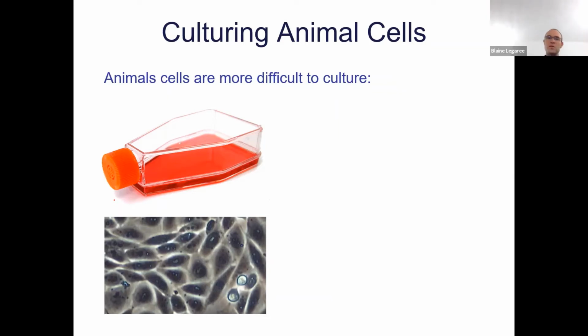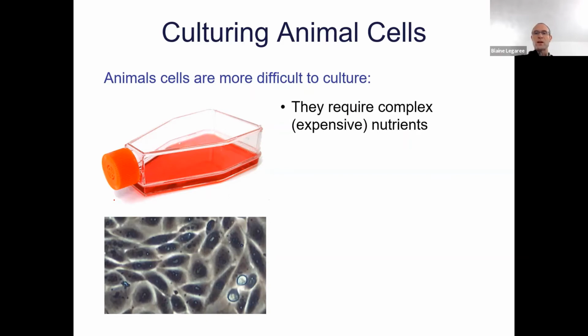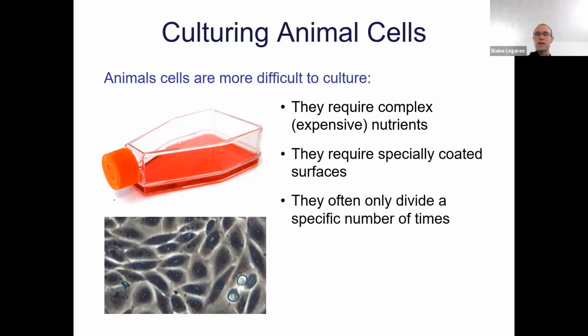So how do we grow animal cells? You have to buy these special plates, and these special plates are coated with something like collagen or bone-like substances to allow the cells to grow there. And they'll often just grow as one layer, because that's what animal cells generally do. They also often require complex nutrients because they're used to being in our body, and our body does some really nice things for our cells and provides some good nutrients for them. Specially coated surfaces, I mentioned that.